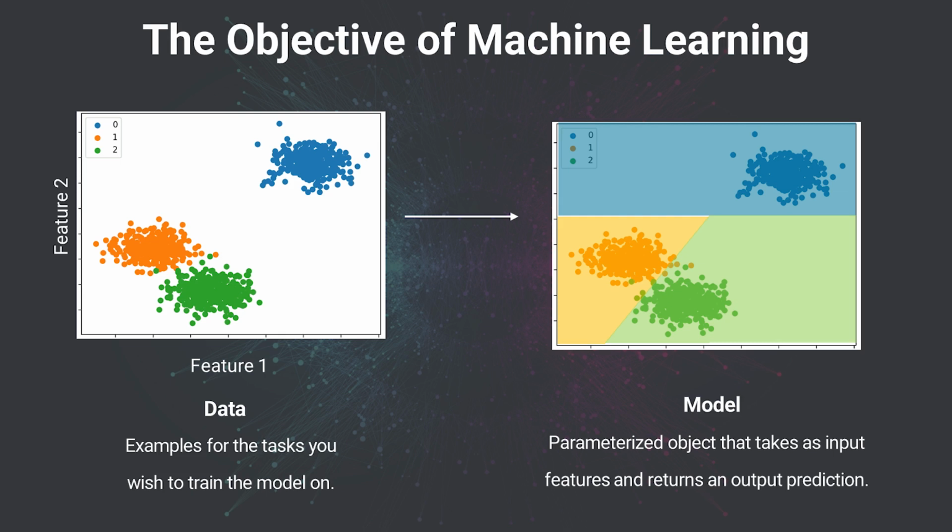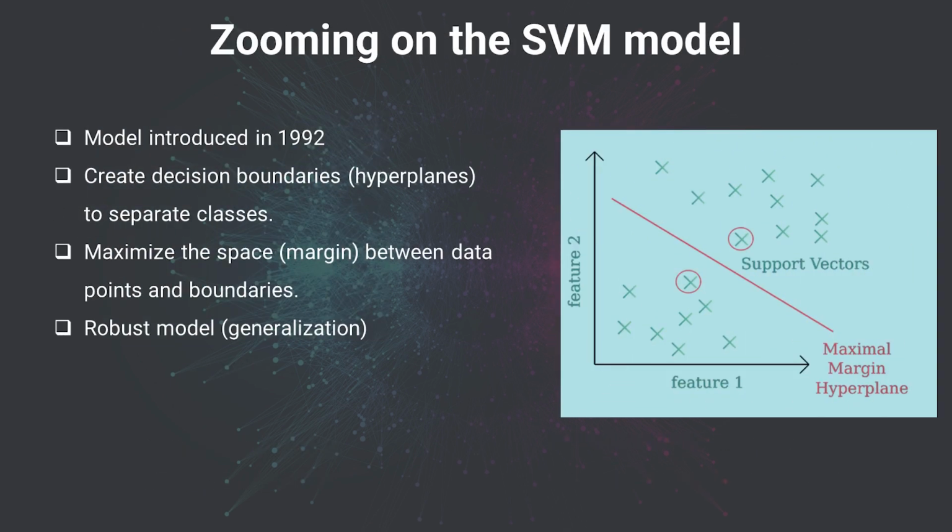Imagine you have a new flower. If its dimensions fall into the blue area, the model will predict the blue class. Now, SVM is a sort of machine learning model, just like decision trees or neural networks. It was introduced in 1992, and it predicts the class using decision boundaries, which are hyperplanes, separating the data. Now, these decision boundaries are adjusted using training data. But because several decision boundaries could separate the classes the same way, the model tries to select the one that maximizes the margin with the closest points. This helps the model generalize.